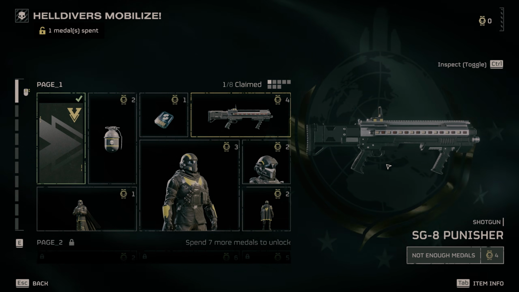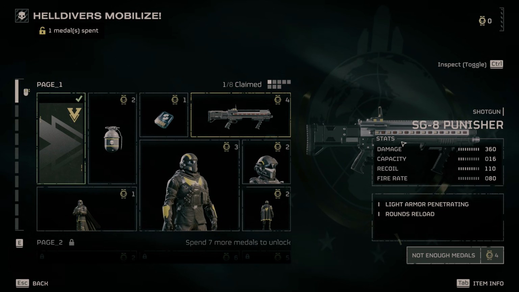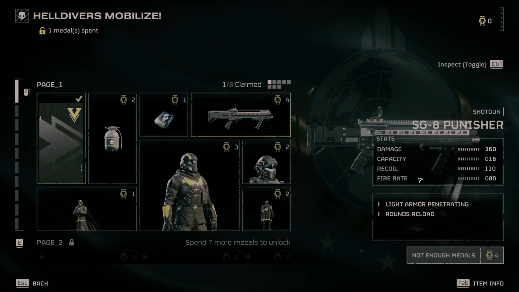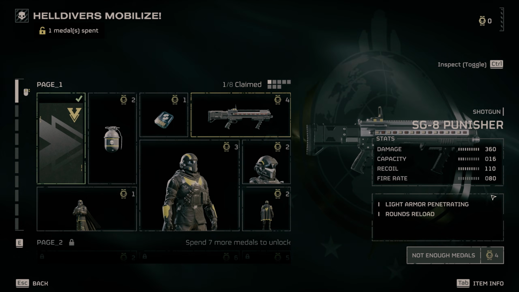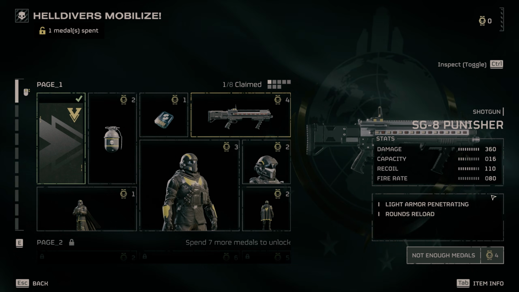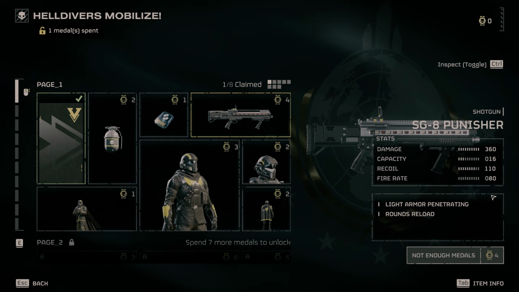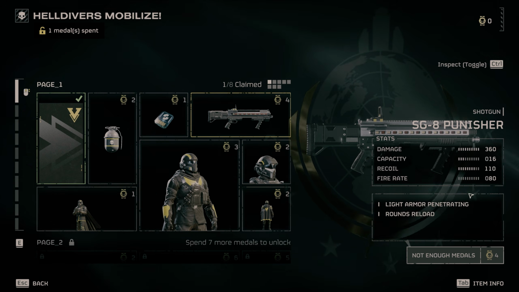If you want to check the stats of each weapon, you can press Tab. When you select the weapon, as you can see, the damage is 360. This is very high damage. The capacity is 16 bullets. Recoil is 110, fire rate is 80. This is like a pump action shotgun. The stats that it has, or let's say the buffs, it has light armor penetrator and rounds reload. Basically, this is like a Benelli shotgun. You have to load every bullet independently into the weapon. It doesn't have any external magazine.